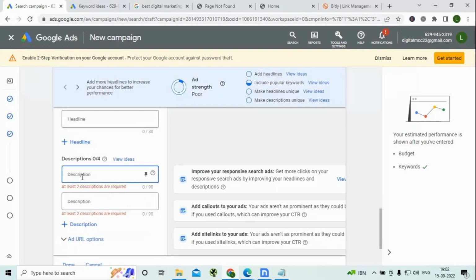Based on the surveys we have come across, it is suggested to have at least 3 to 4 headlines and at least two descriptions. Headlines are limited to 30 characters and descriptions up to 90 characters. Try to create the data within that limitation. Once the limit is crossed, the data you enter will not appear on the advertisement, and it will show in red color.